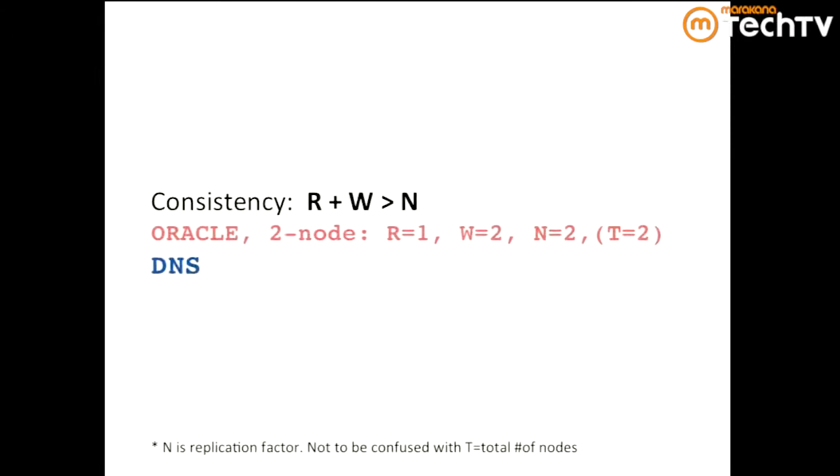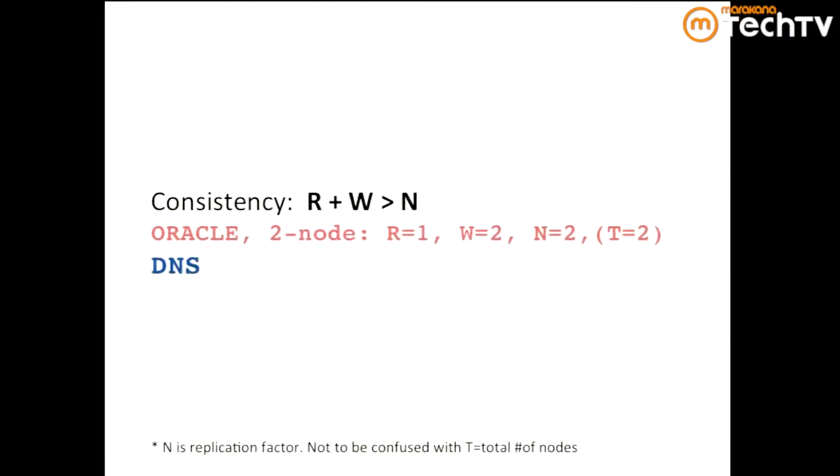Anyways, consistency. You hear R+W>N algebra when you talk about the CAP theorem. What is R, W and N? R is the number of reads. W is the number of writes, or number of copies of writes, that you make sure have to agree on a particular value. N is the total number of replicas. So given that, let's look at how this works.